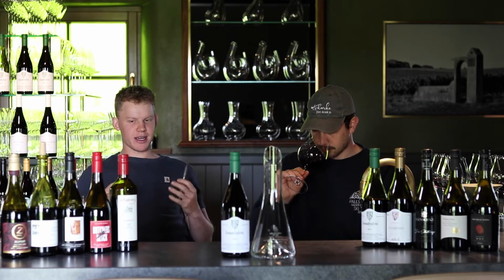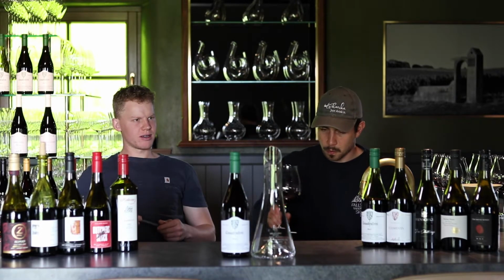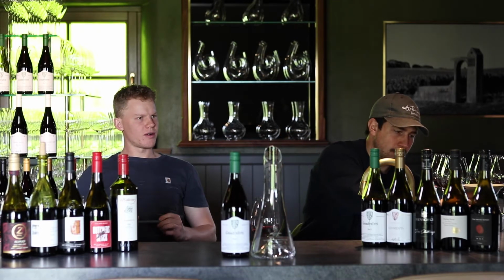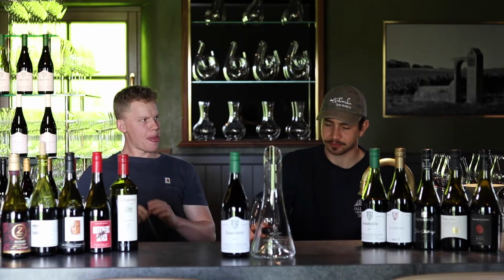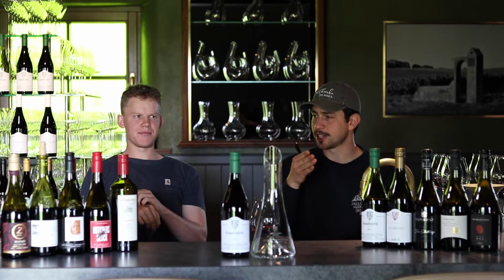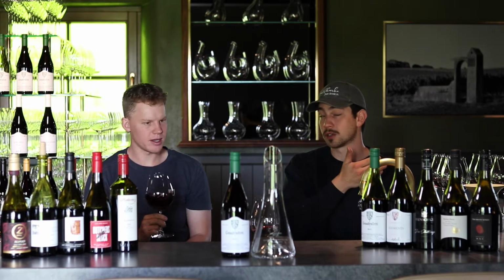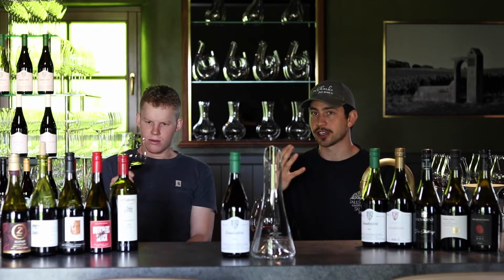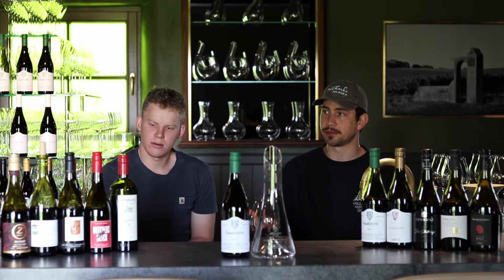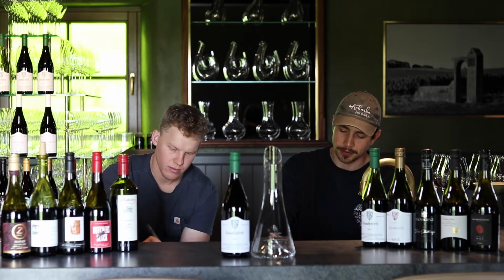Definitely get the fruit weight again with this. And a sweetness, maybe more of a Grenache influence. I really like this. I love the spice. The fruit is juicy, crunchy, more red fruit compared to the previous one, of course, that was black. I can see Grenache, I can see the feminine, perfumed, lifted quality of Grenache. Very interesting. It's probably my favorite wine so far.